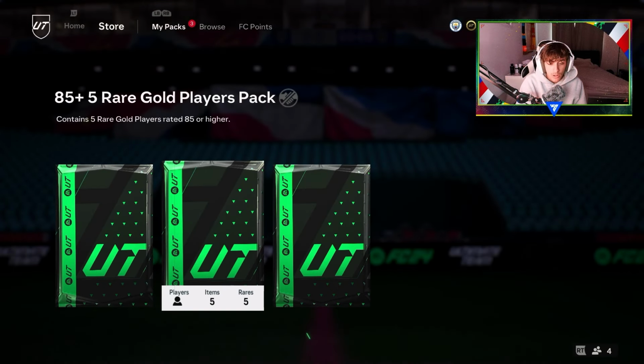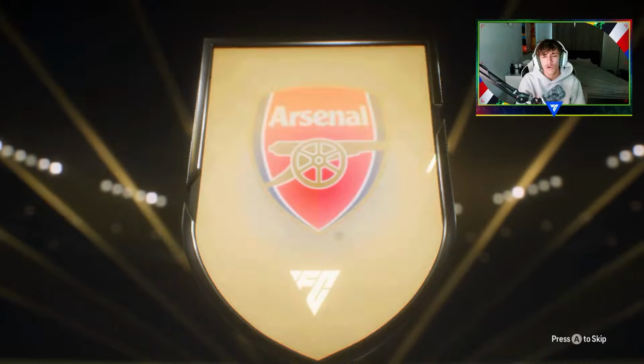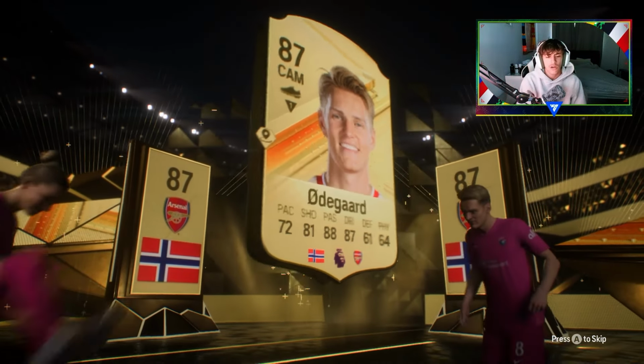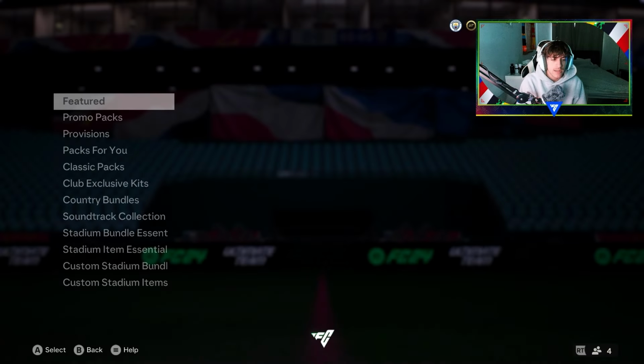All right, second one. Come on, show us something good. Show us something interesting. Nope. We are like eight from eight without an icon or a hero out of these. So it's not great. At least we get all walkouts. That's what we like to see. That is exactly what we like to see. All walkouts. Nice.